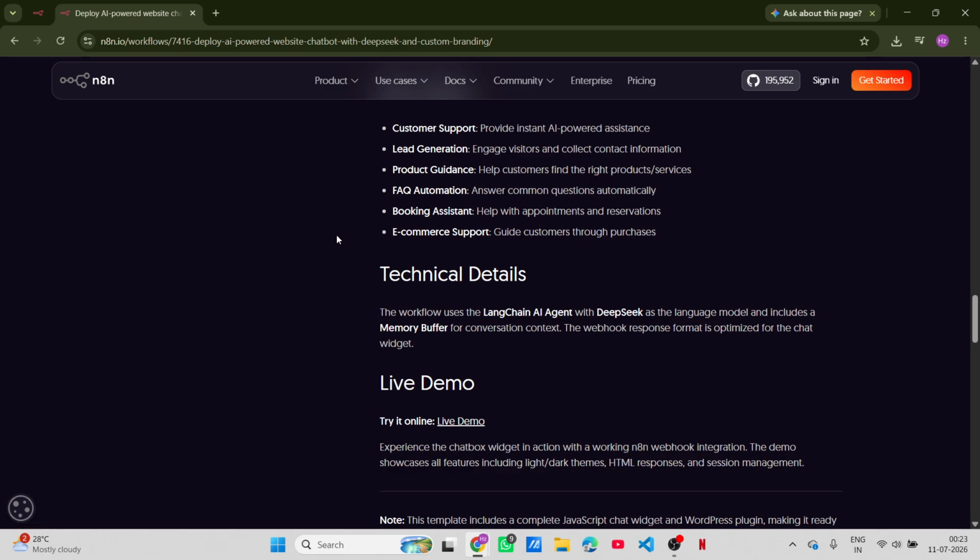Before you test everything, you'll want to activate your workflow. Finally, it's time for the moment of truth. Send a message from your WhatsApp account to the number provided by Twilio. As the message comes in, you should see your n8n workflow automatically trigger, process the message through DeepSeek, and send back a response. And there you have it. You've just built an AI-powered WhatsApp chatbot using n8n and DeepSeek.